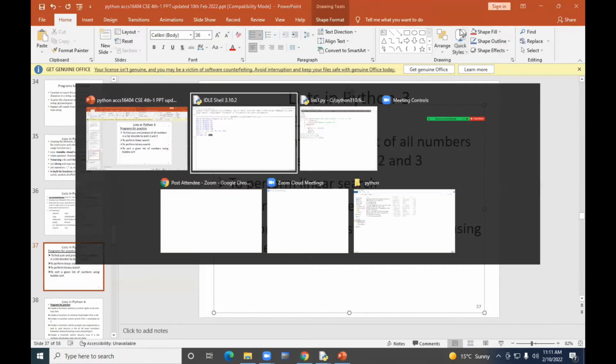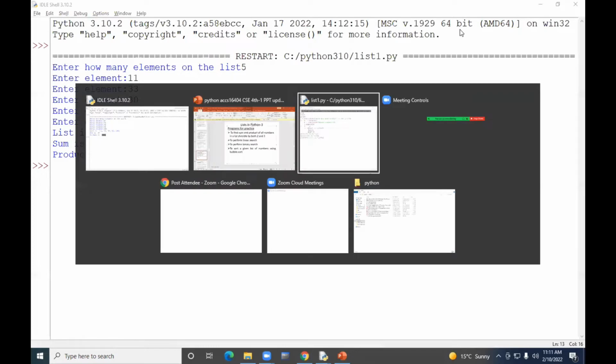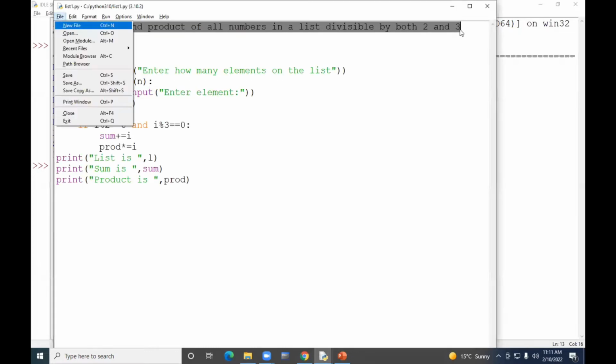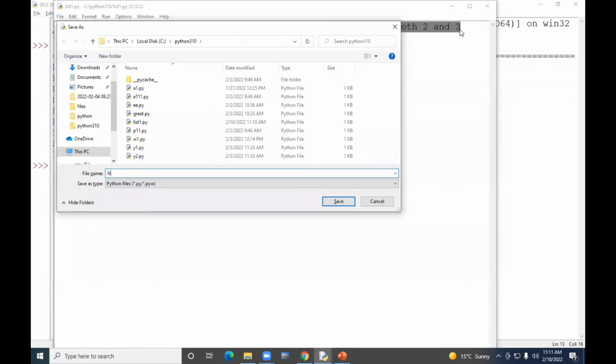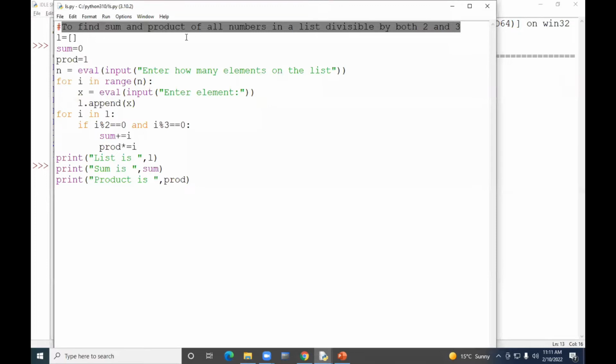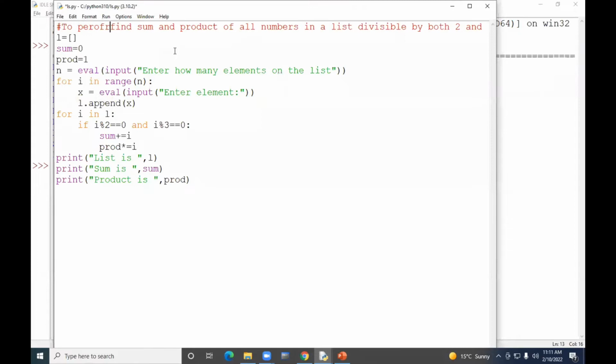So to perform the linear search, you people have already worked with the linear search program. I'll just save this file as, say, ls. I'll make the necessary changes here. To perform linear search, all of you try on your own. I'm just writing the program here, but you should be able to do it on your own whenever some problem is given. So linear search means that you want to search for an item, whether it is present in a list or not.